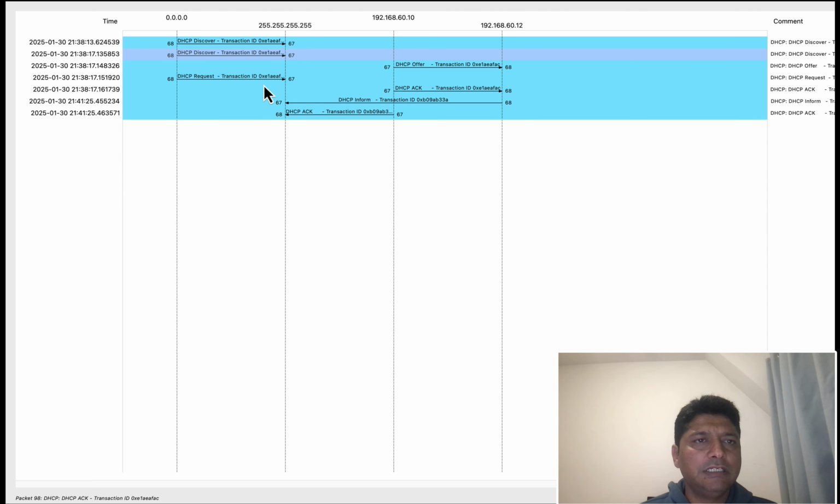Then you see the DHCP request also is a broadcast. Then you can see the DHCP offer source IP address is 60.10, destination is 60.12. It gives you more clarity in terms of how the DHCP packets are going back and forth from the client to the controller as a DHCP server, right?